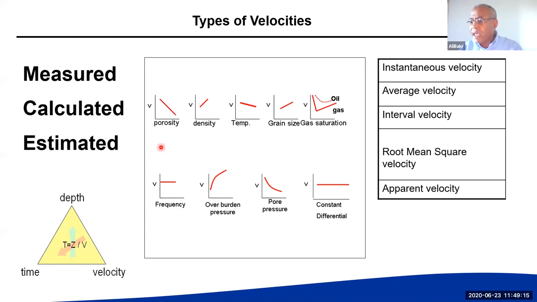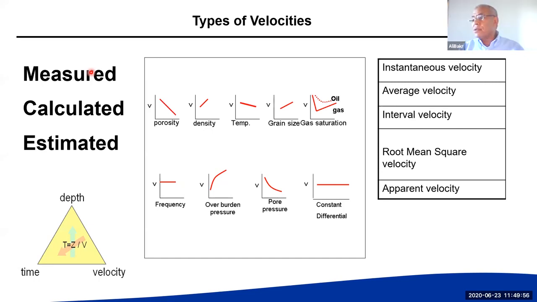I consider him the hero of the interpretation, because the velocity brings a lot of uncertainties into our data. When we go to the reservoir engineer, it adds a lot of uncertainties that we have to be aware of in order to calculate the right volume, which comes from the GNG. So, rule of thumb, the velocity could be measured, calculated, or estimated. It is listed like that according to accuracy. The measured is the most accurate one. When you put your tool inside the well and measure the velocity inside the well, this is the most accurate one representing the well.